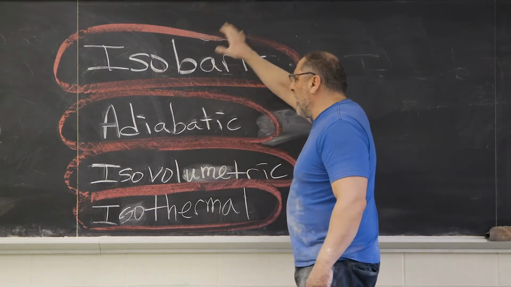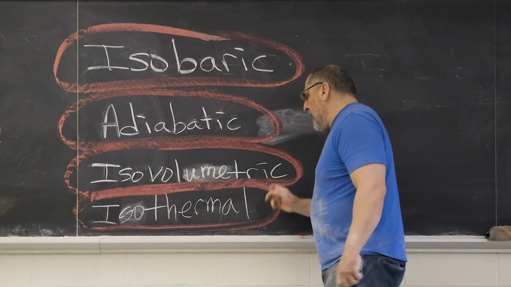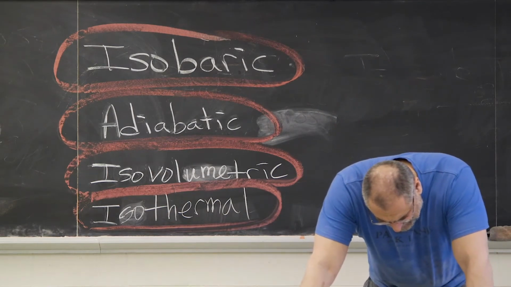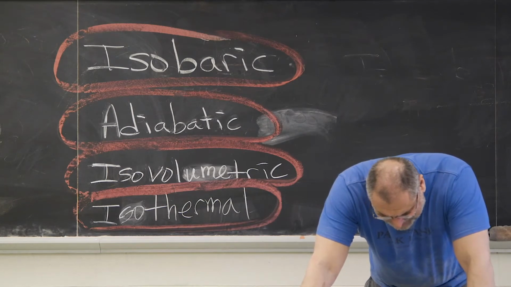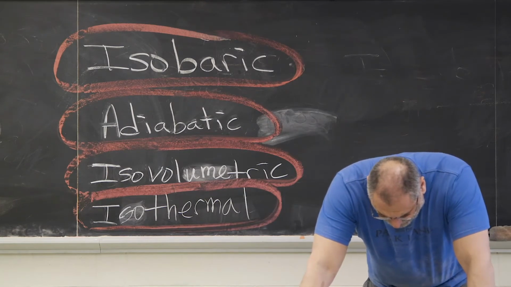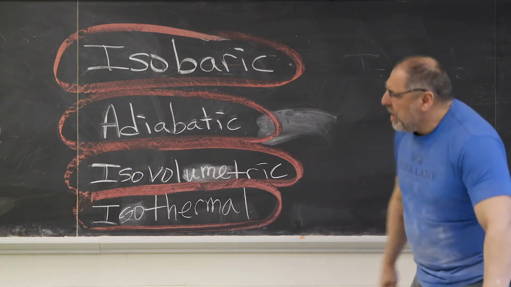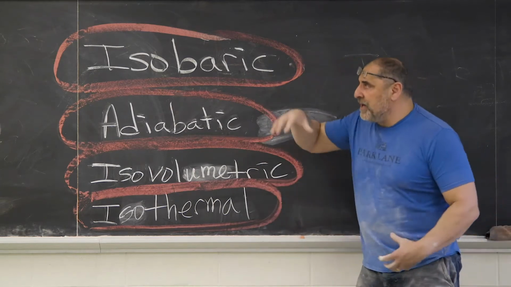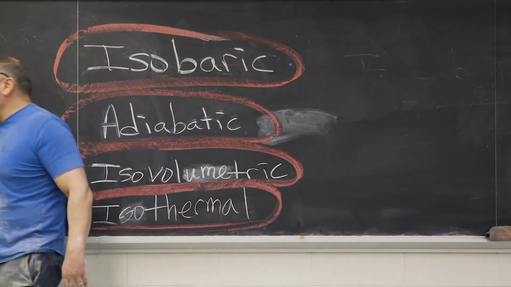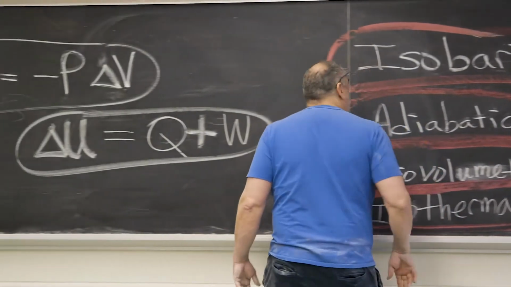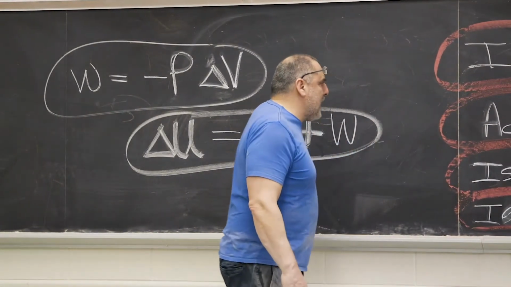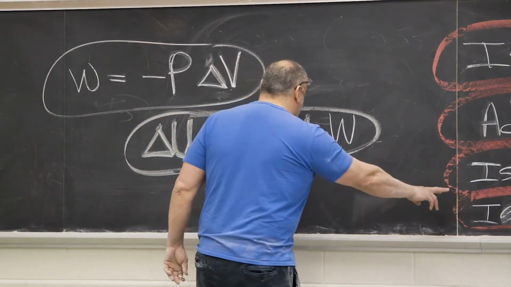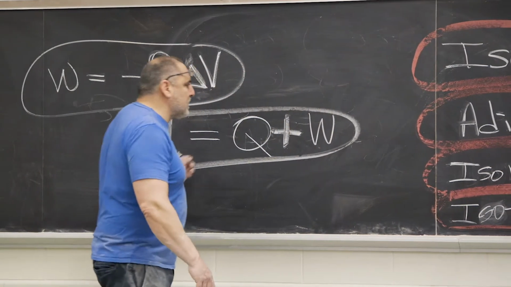Greek word also. Isobaric, constant pressure. Isovolumetric speaks for itself, but let's say it anyway. In an isovolumetric process, the volume does not change and no work is done. For such processes, the first law gives delta U equals Q. There is no work done in an isovolumetric process, for our purposes. There's got to be a change in volume for work to take place. It's kind of weird. With the adiabatic process, Q is 0, so delta U equals W. For an isovolumetric process, work is 0, so delta U equals Q.